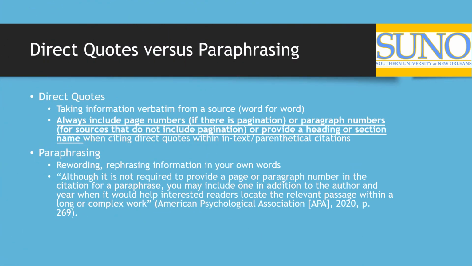Now I will explain the difference between direct quotes and paraphrasing. When information is taken verbatim from a source, it is considered a direct quote. When one rewords, rephrases, and puts information in one's own words, it is considered paraphrasing. I would like to stress that it is preferred in APA that you paraphrase information from sources rather than using direct quotes. However, you can use them.